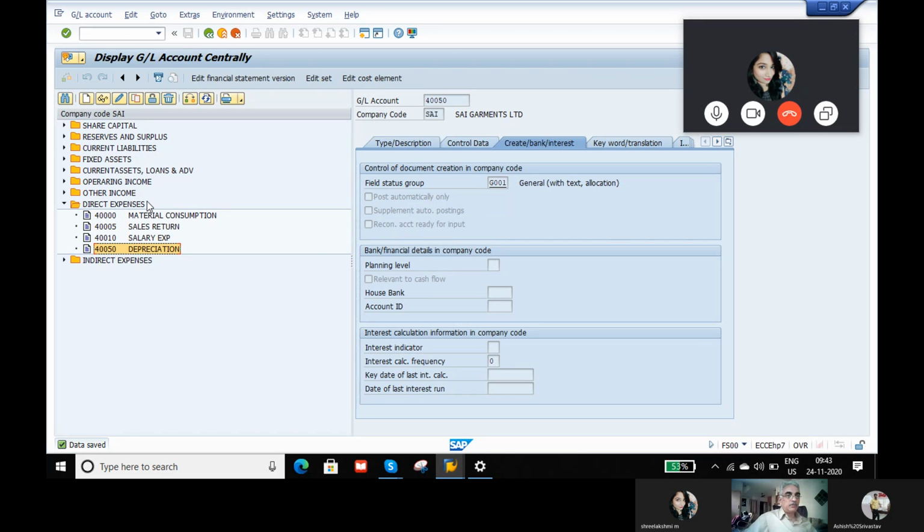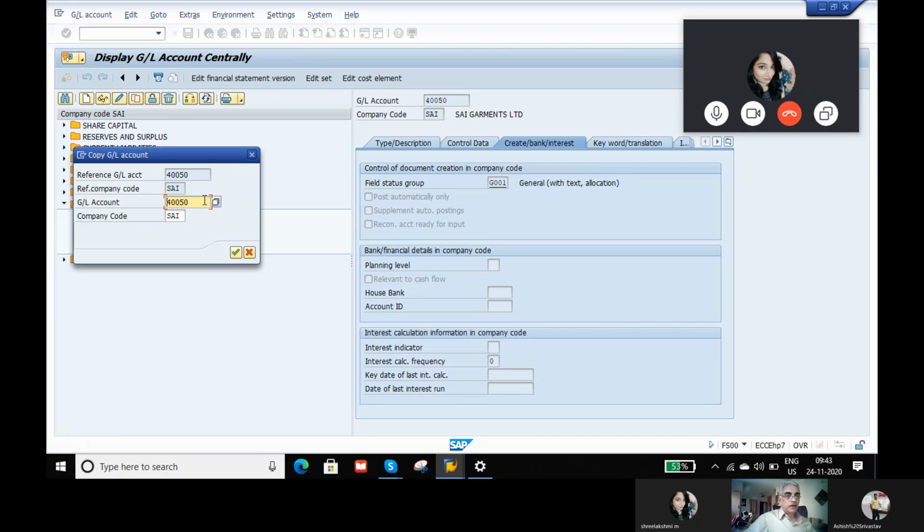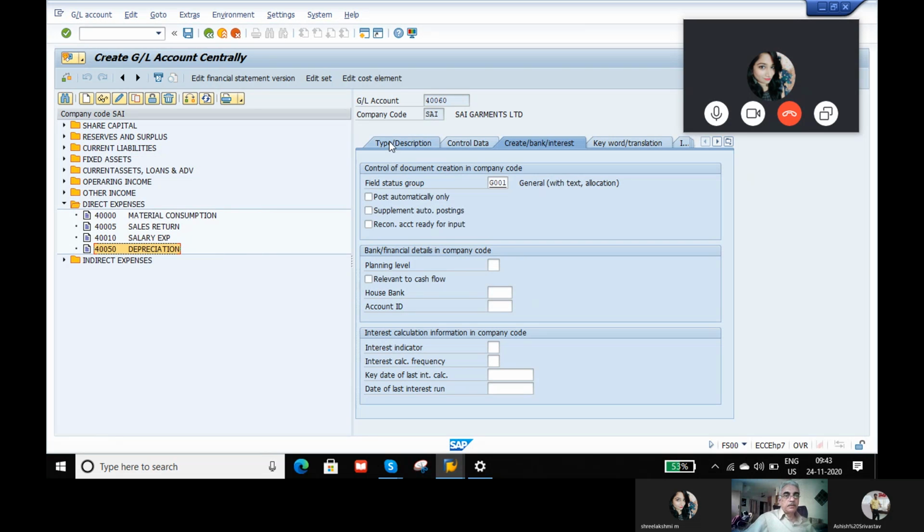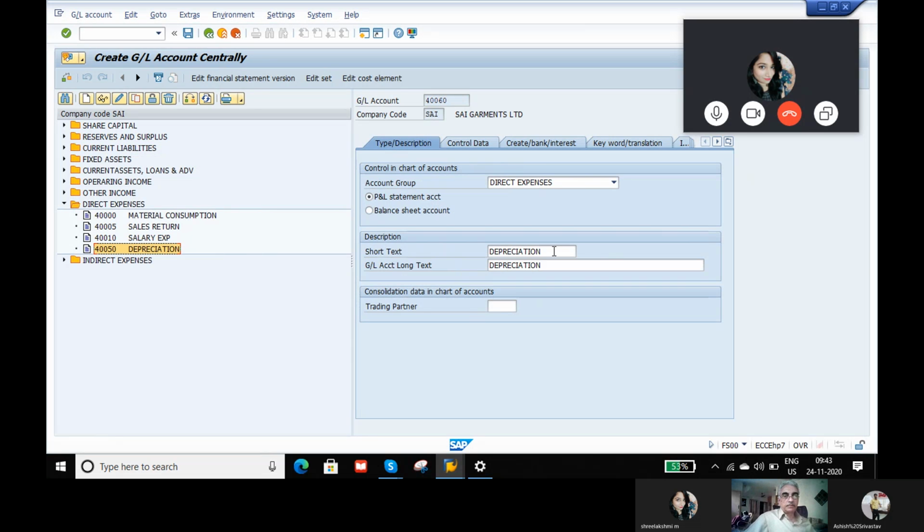Okay, see, copy this account and create one account called 60. This will be loss on sale of fixed asset. These are all scenario we are going to test it now.